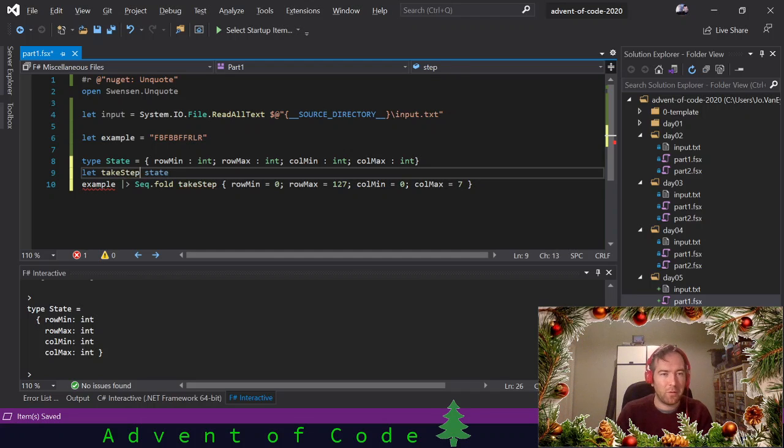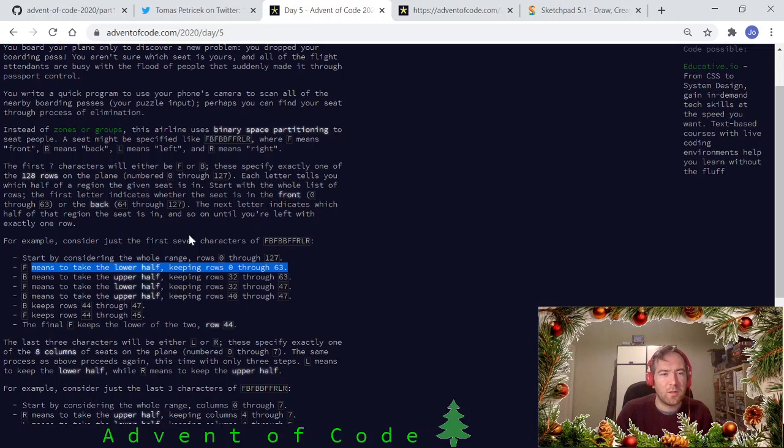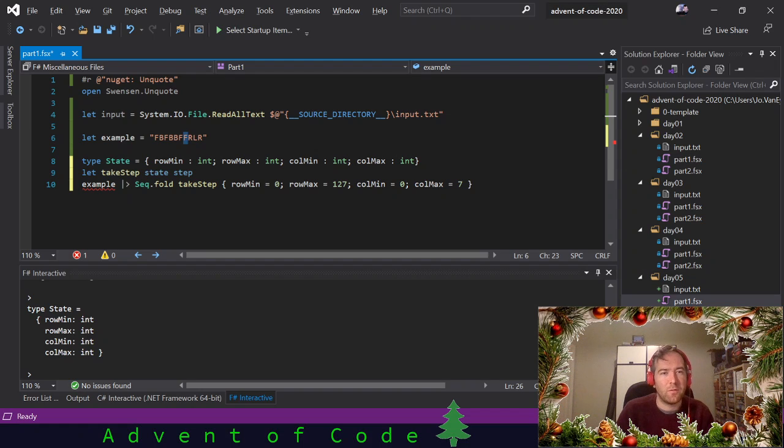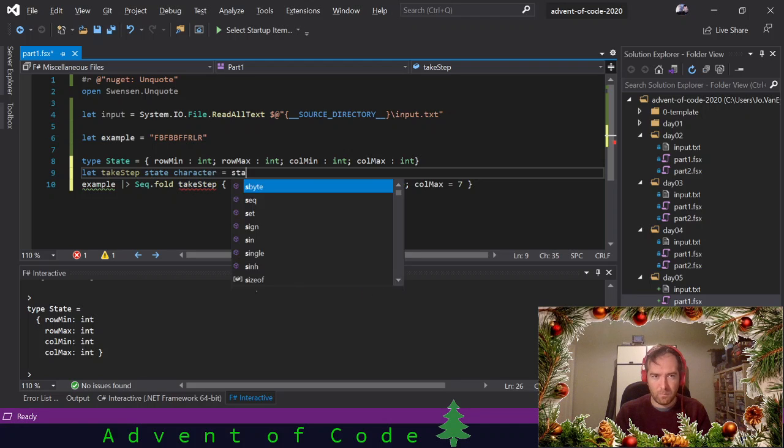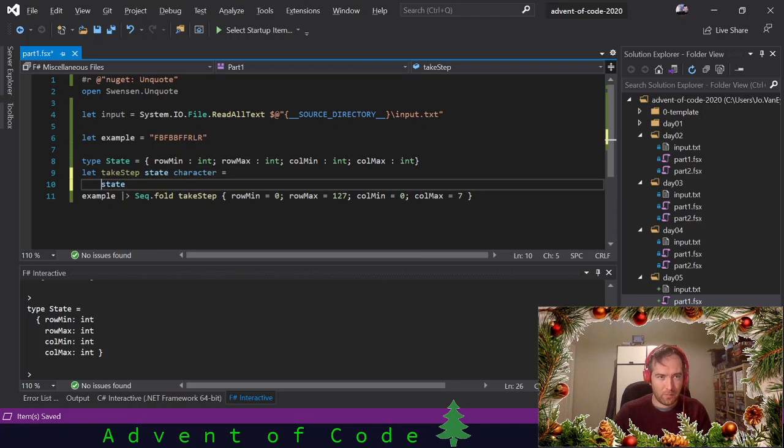I'm not using refactoring tools because it crashed my Visual Studio yesterday. And what we get is one of those commands or steps. What's it called? A character? Just a character? Yeah, let's use the word character. So this doesn't do anything. This will fold over the entire list and give us the initial state, but now our type signatures line up, so we know we only have to implement this function to make it work. It's a little in-between step I always take.